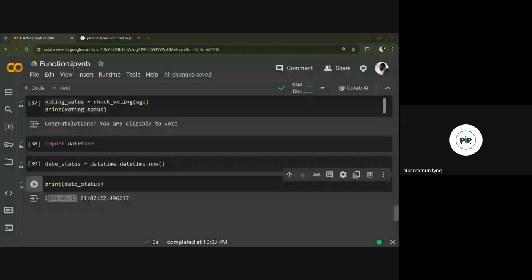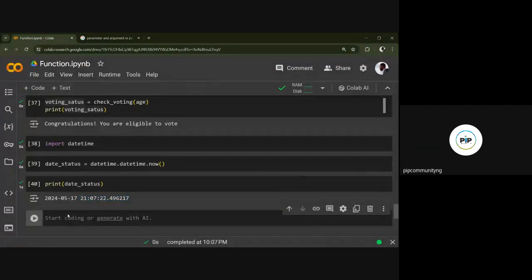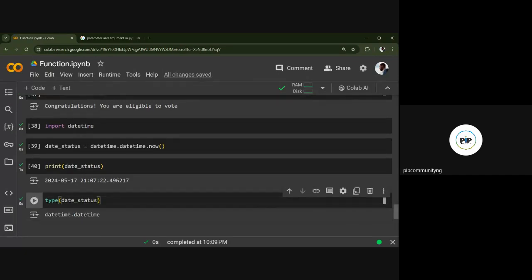And the next thing is it's returning two things, date and time. So we can literally split it. See the type that is coming out. So what if you want to split by this thing?